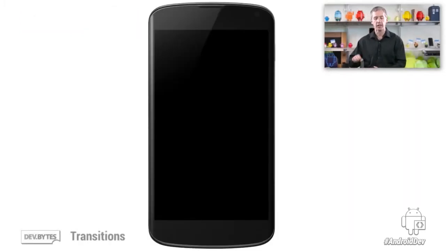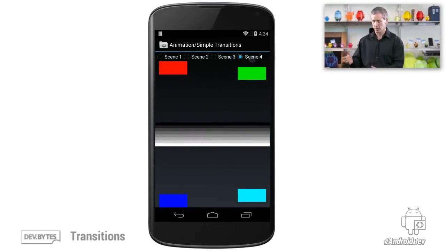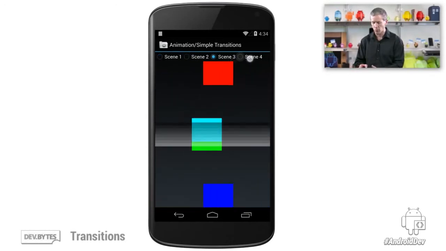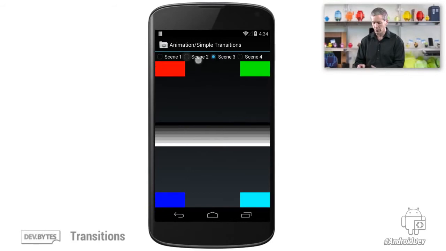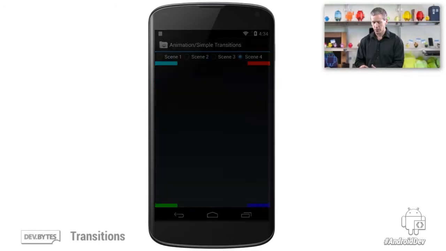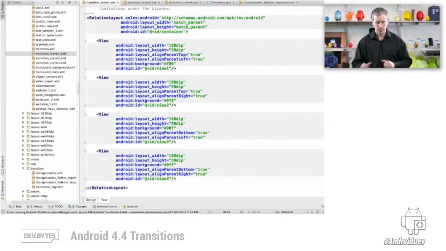And this is one of the API demos that ships with KitKat. So I would encourage you to download this from the samples, and you can run this and play with it to your heart's content. Totally complicated and interesting demo. So we've defined 4 scenes here. And the scenes use custom views, no particular reason why. These could be buttons. I happen to make them colored rectangles instead. So as we change between the scenes, you can see we're resizing, we're repositioning these things, and we can just change on the fly. We're canceling, we're interrupting, we're running other transitions. So fairly straightforward. Now let's take a look at the code for that demo.